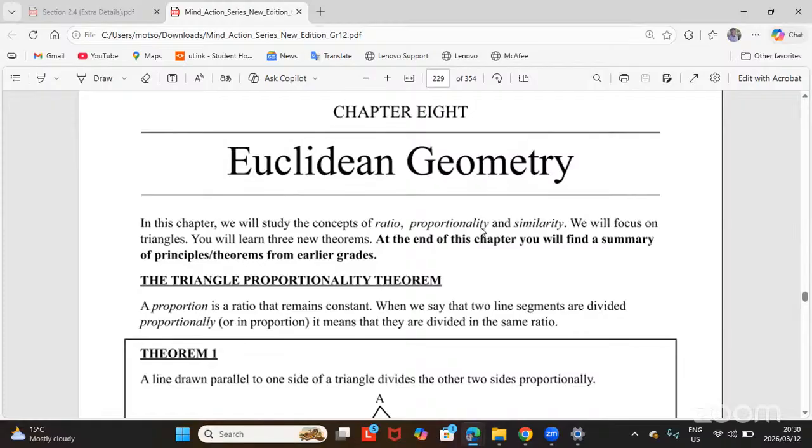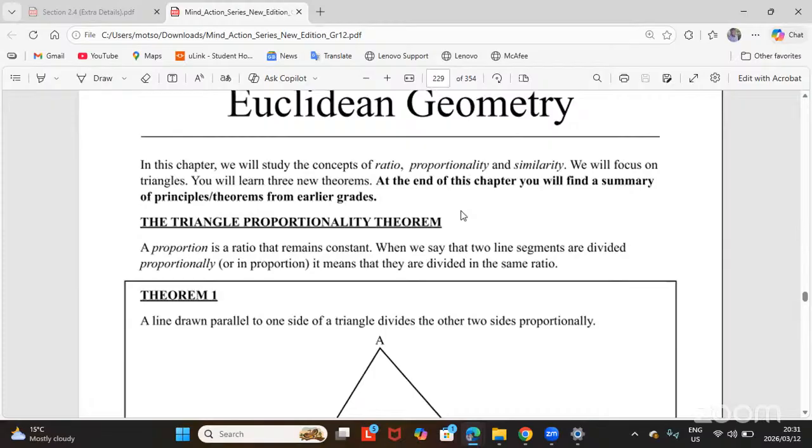Hello guys, welcome to the class of Euclidean Geometry, the matric one, whereby we will be doing this lesson for this Euclidean Geometry for grade 12 part. If we need something to remind ourselves of, we will definitely go back to some grade 11, grade 10, grade 9 work to remind ourselves of some theorems like the midpoint theorem.